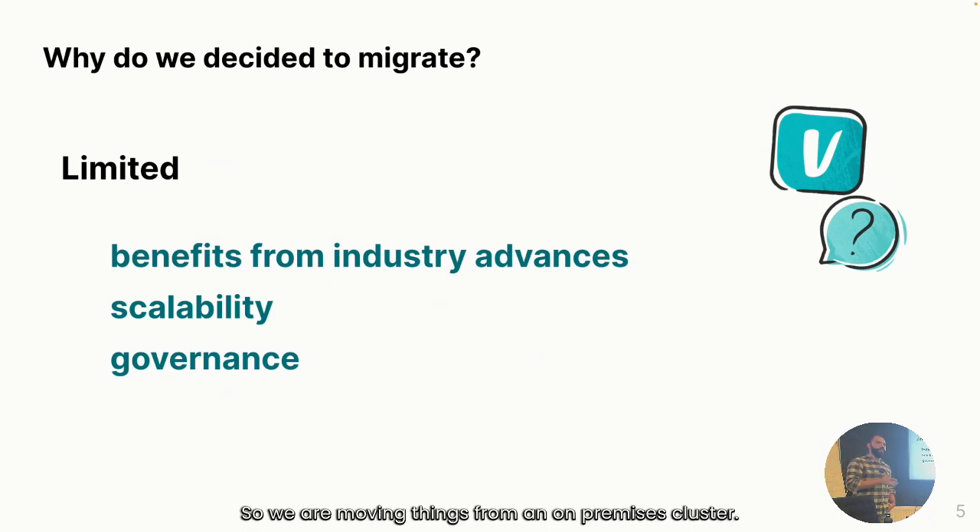So the migration: we're moving from an on-premises cluster — think Hadoop and similar technologies — to GCP. The main reasons are three. First, there's a lot of cool tooling we could potentially adopt. Incremental tooling doesn't work well on our current setup and there's not a lot of development for it. We felt like we're missing out on the modern data stack. It can also be a hiring advantage — a lot of what we had was Scala jobs and Spark jobs, which are harder to hire for than someone who writes dbt jobs in SQL.